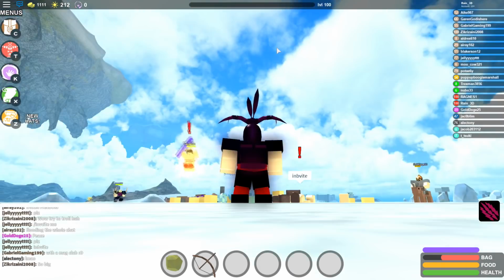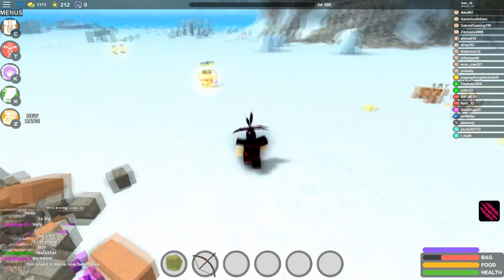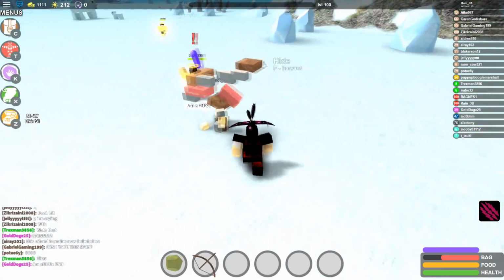Okay, that guy just got one-shotted right there. I think they're all scared of the Magnetite stick. They're like, oh geez, it's one hit, dude. I'm not messing with that. Is she gonna hit this guy? She just one-hit this dude too, and he's wearing steel armor.